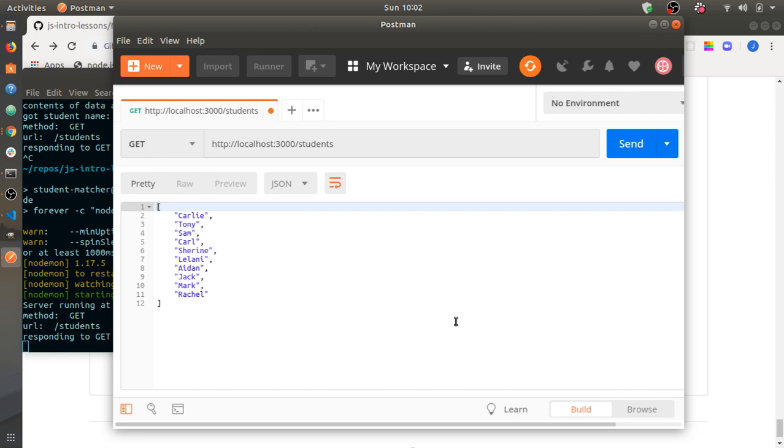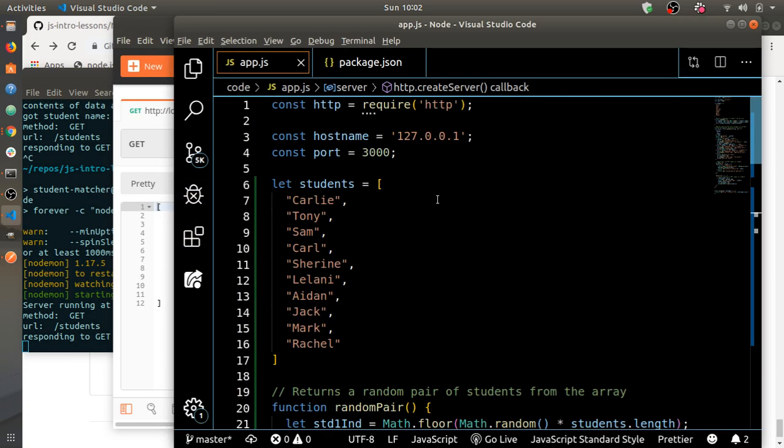That is because currently in our application, we're only storing these students in memory. While the application's running, the list gets updated and that gets stored. But as soon as we restart the application, we go back to our initial set of students. In order to address that, we would have to implement some data persistence. Of course, there are a number of ways to do that. When we're developing applications, we typically persist data in a database. But a simple way to persist data is in a file. So in a future lesson, we'll have a look at how we could persist data for this application in a file. But that's all for now.